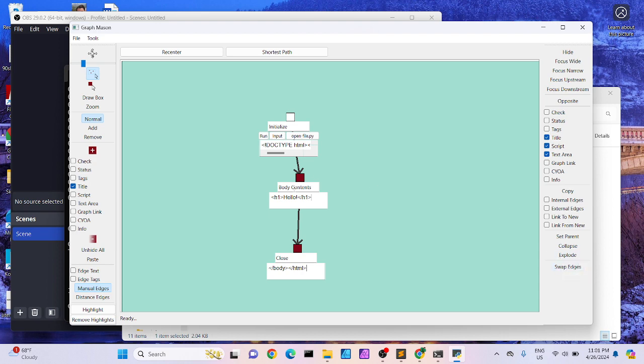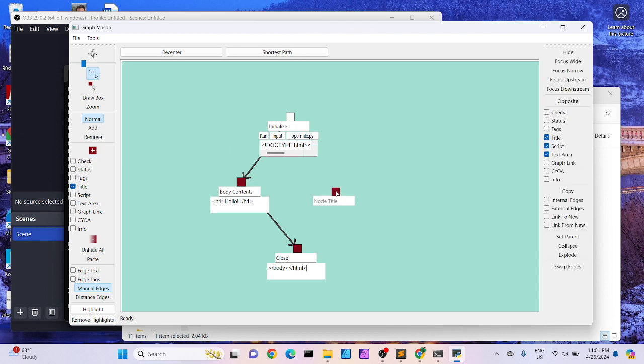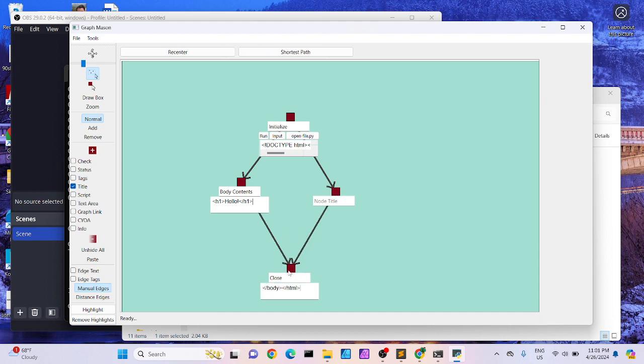Let's see, and swap edges was something else. I think in my last example I had two different algorithms that could run, or two different styles, based on which edges you could choose to include with all these checkboxes, and that's kind of annoying. So this would be body contents 1, and this would be body contents 2.